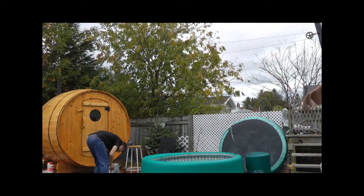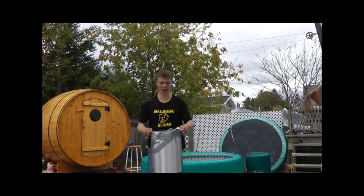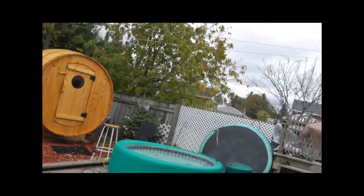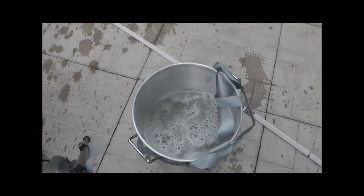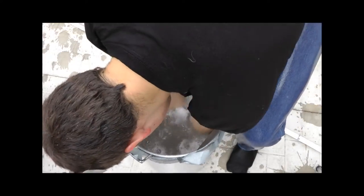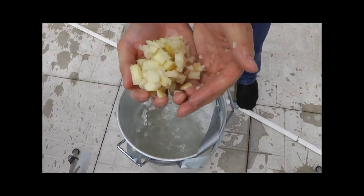Well, look at this. Right here. We've got potatoes in french fry form.